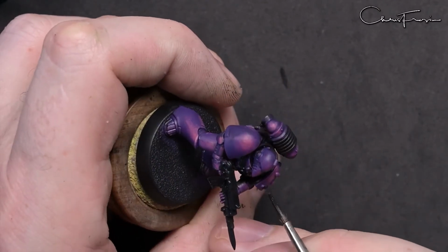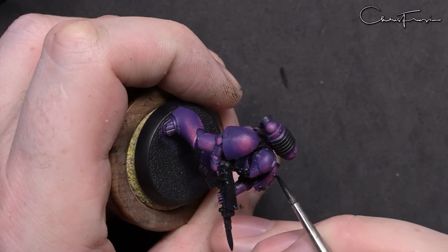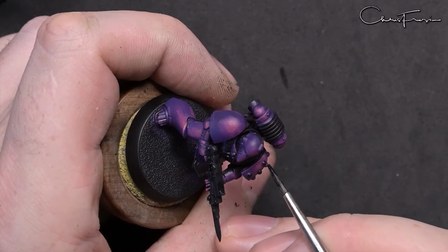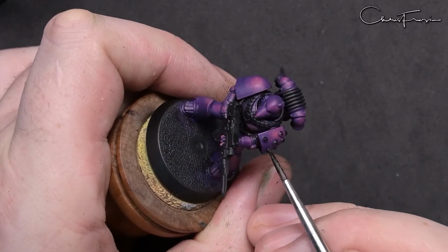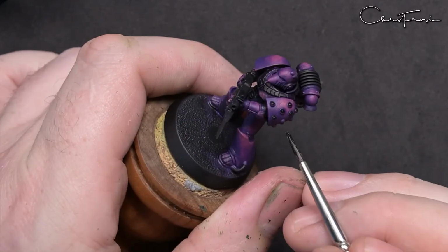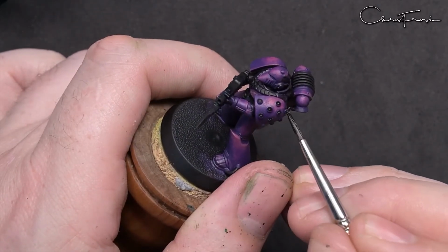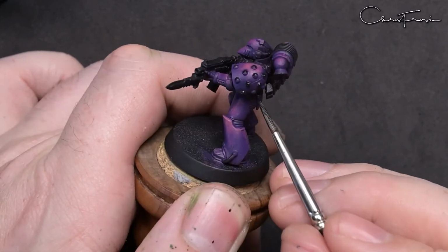So I have a lot of the dark colours for glazes and things like that. But when I'm just bulking out and having a base layer to put metallics on, I love using the model colour black. So this is just going to be where the metallics are going to go, and also we just blacked out the gun as well. So just be careful when you're doing this. You can go back in quite easily with the finish in purple if you do make a mistake.